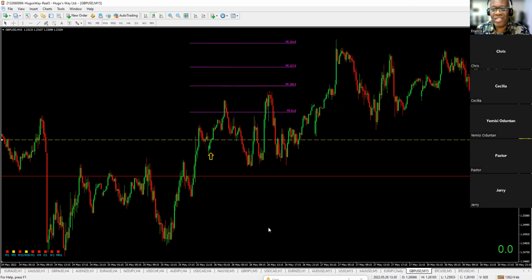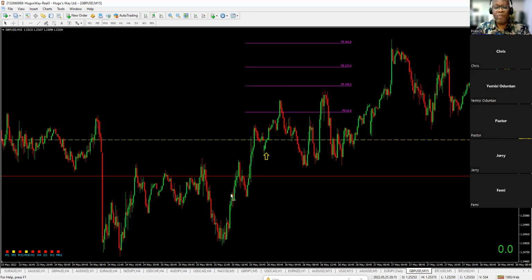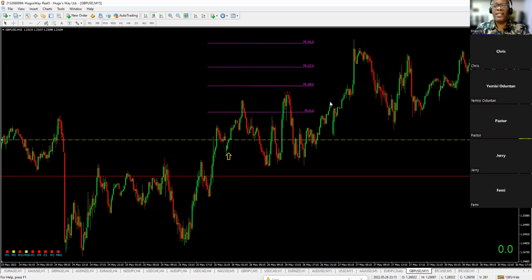So one of the questions asked had to do with applying the Fibonacci tool close to areas of support and resistance, because that's what I said. It's best to apply them close to areas of support and resistance. Here, for instance, I didn't so much consider whether there was an area of support and resistance, because I saw a trend and I just decided, okay, fine, I'm not even going to trade it with any confluence. I'm going to trade it based on the fact that I've seen a trend and I'm going to get in.